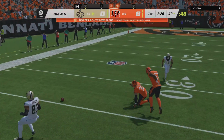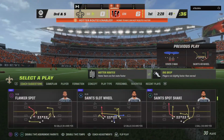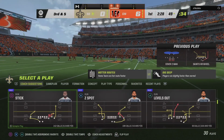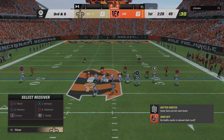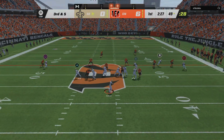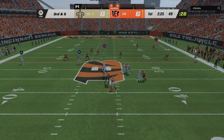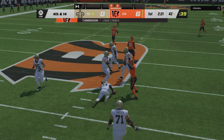Now, meanwhile, here's a 2nd down throw that's knocked away and incomplete. And that's a nice job there because you've got to play the ball, not the man when in coverage. That'll keep you away from a lot of needless penalties. And he's able to knock that one away. And Dalton to throw. And he'll be taken down by the Bengal pressure.